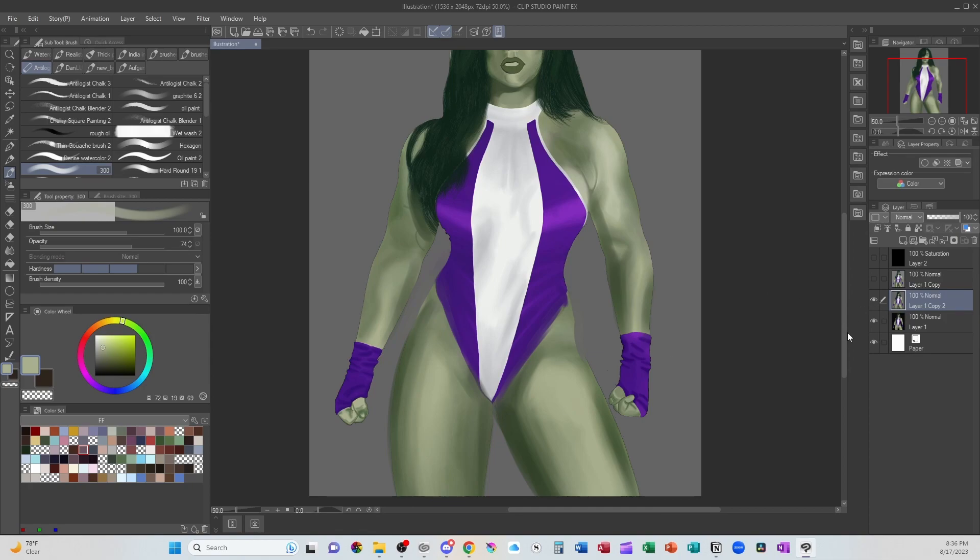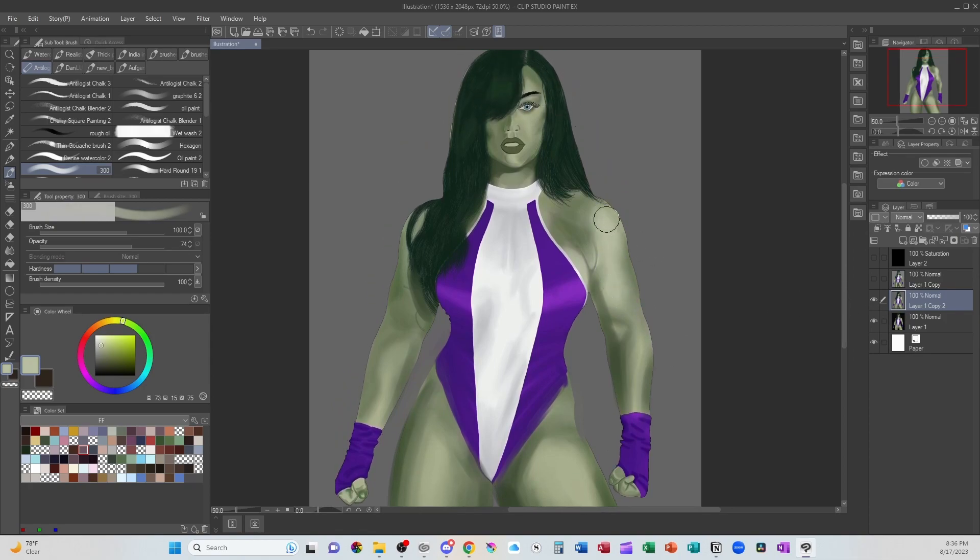However, because the She-Hulk is very strong, and because a lot of superhero characters are very strong, they're going to have more definition — it's going to be defining the muscles. I know that in there, there's going to be a bit of shadow. I'm not great with what all the muscle names are, but I do know where the muscles should be. It may be beneficial to go in and look up muscle diagrams that you would see as a student doing anatomy and physiology.